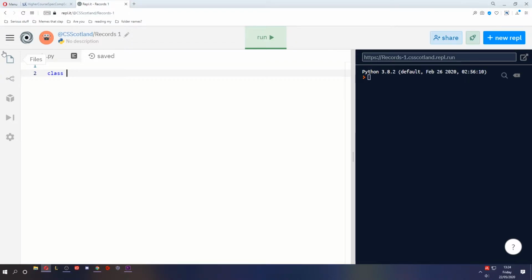Number one, it's quite similar to a record structure anyway. Number two, we can use it in exactly the same way we would use record structures, and the SQA have given exam questions that use a similar structure. And thirdly, it's a good way to segue into advanced higher because you will do object-oriented programming at advanced higher. So when learning records at higher, you may as well learn through classes because it's going to help you when it comes to advanced higher.